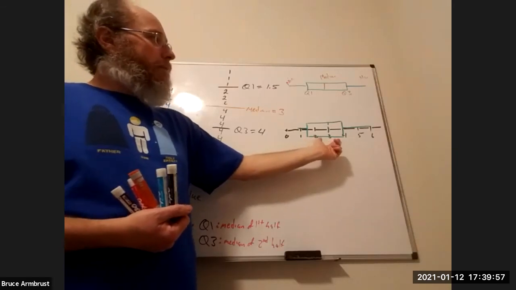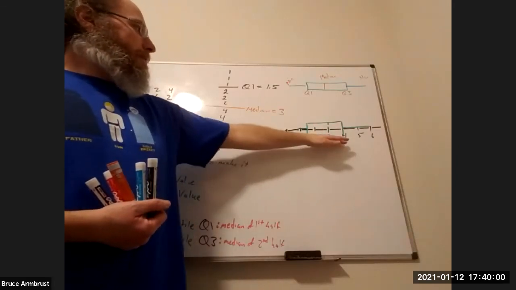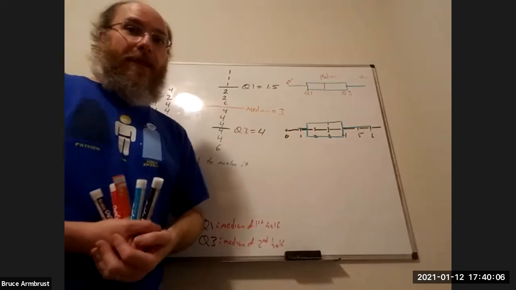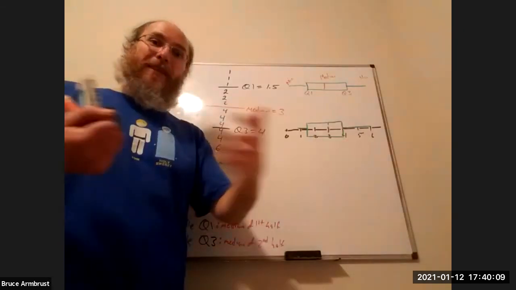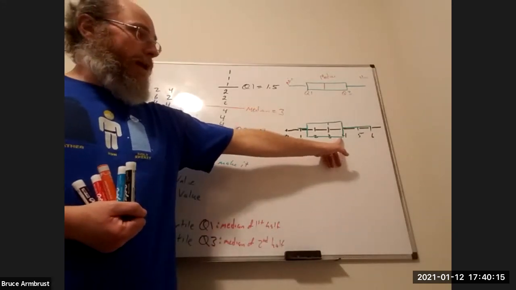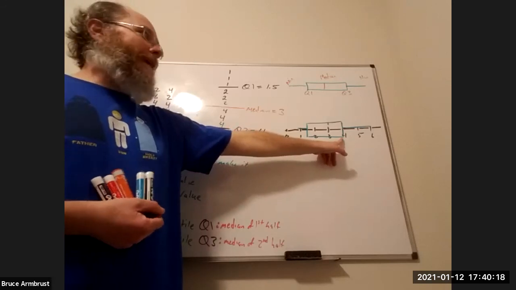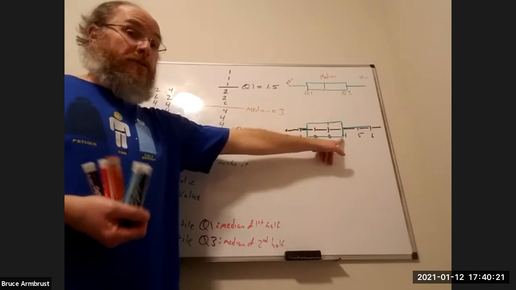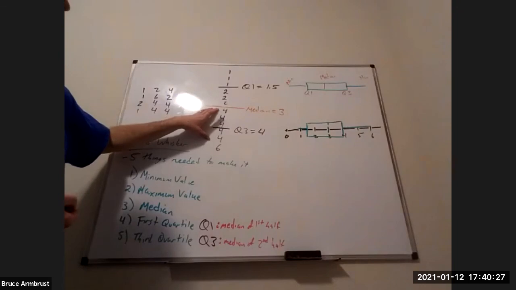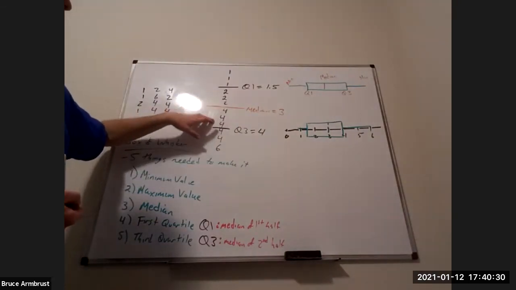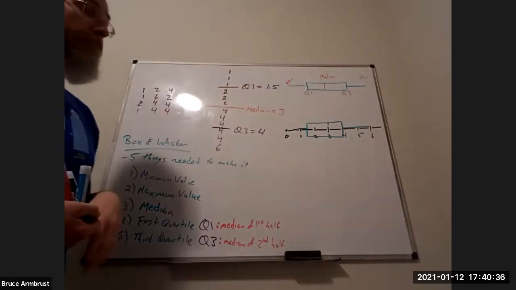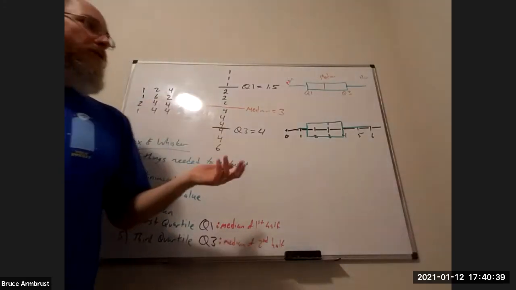Now check out my box and notice how the median isn't actually in the middle of the box. That tells me that my data isn't evenly distributed. And because it's towards the right of the box, it tells me that there are more bigger numbers than smaller numbers. And if you look at our data, you can see how it is definitely shifted towards larger numbers. These 4s and 6s, those are a lot bigger relative to the median than the 2 and the 1. So that's also something that it will tell you.